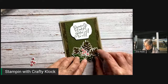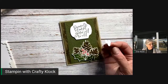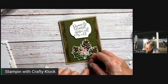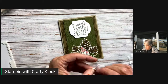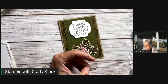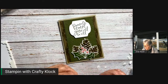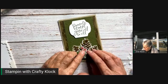Okay, there we go. And now we're going to take this little piece and we're going to put the mini dimensionals on here and get that piece popped up. Let's see, that's 3. Hopefully that's enough. Oh, let's put 1 more on. We have 4 little berries. Let's put 1 on each berry. Okay. All right, so there we have that. Now we're just going to pop that up. So it's going to go right over our stamped image, if I can get it off my finger. And there we have that. So that's popped up.